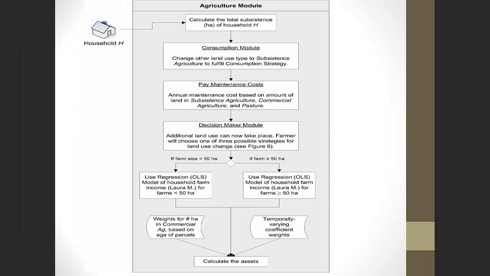For the agricultural module, what we're saying is we're trying to understand the nature of consumption demands. So we could look at the number of people on the household. We determine the value of consumption based on what is normal on Ecuadorian farms. We're looking at the ability of people to change from subsistence agriculture to commercial agriculture. There's a cost to change for crop switching, and so we built that in. In all of these situations, again, we're using regression models to help us with the first cuts of weights, where we had those and where we had those analyses already completed.